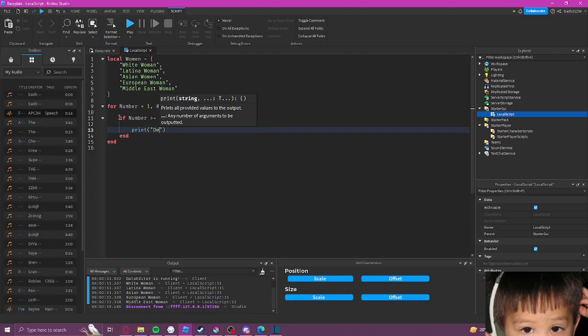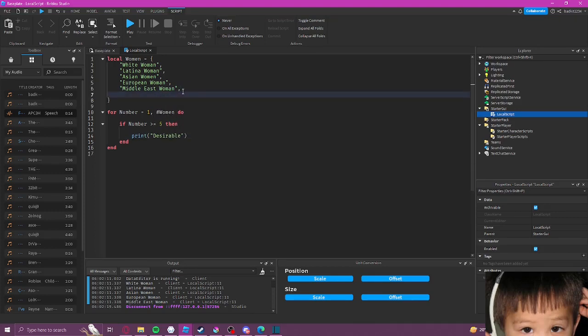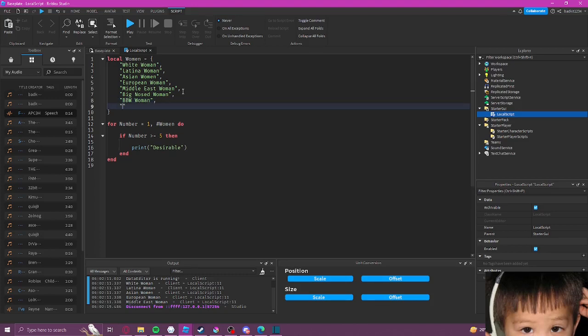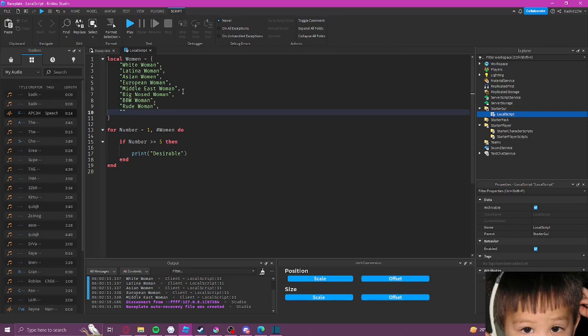Then let's add some undesirable women: big nosed woman, BBW woman, rude woman, and men.